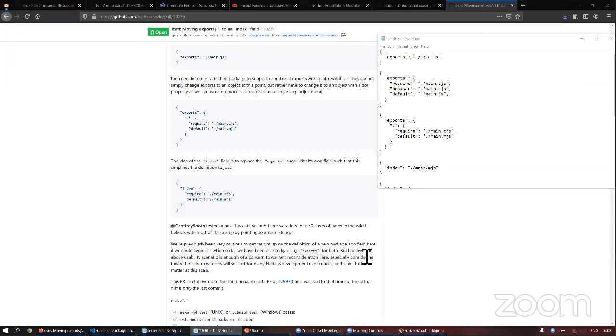And then the only open question is, what do we do with the string sugar? And that's something that we can either remove or put behind the flag or leave unflagged. And that's the only decision left to us. And the rest of exports doesn't need to change. Is that right? I think that's right.